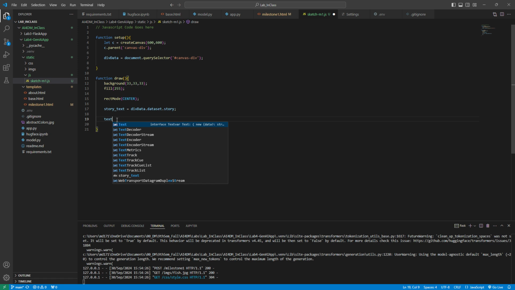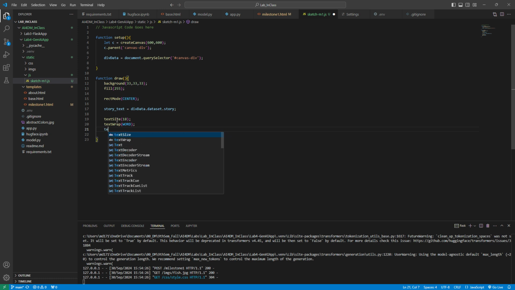So let me set the text size to be 18, no, not 180, 18, and textWrap to WORD. What this does is that if the sentence is a bit longer, it will break it based on the word rather than characters. And the text itself, if you look into the P5.js documentation, text works like a rectangle.